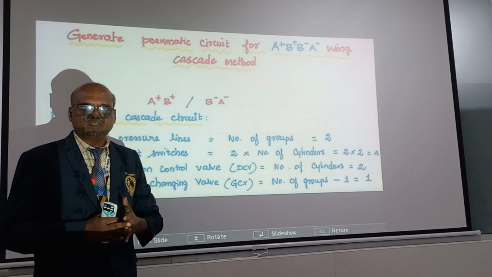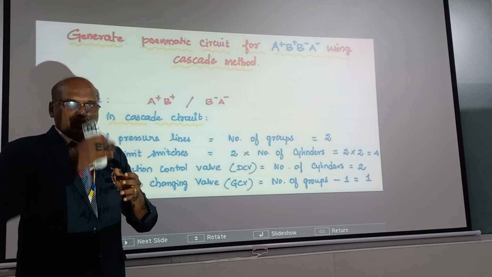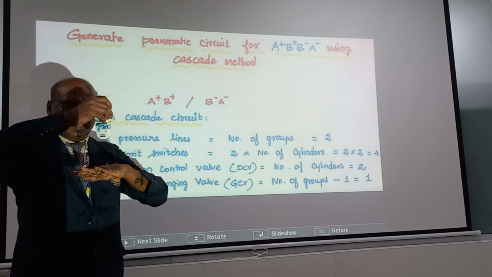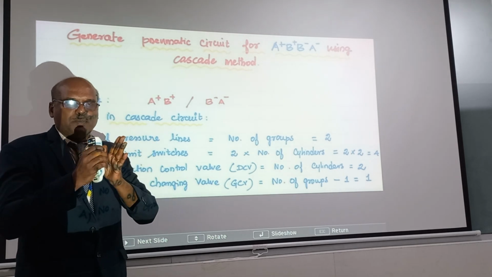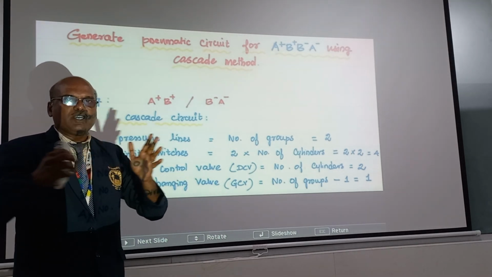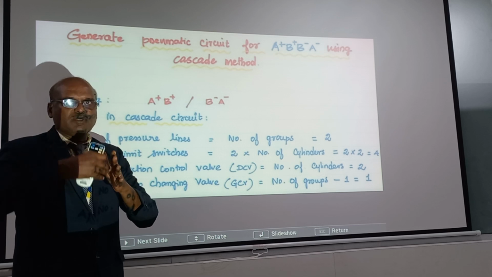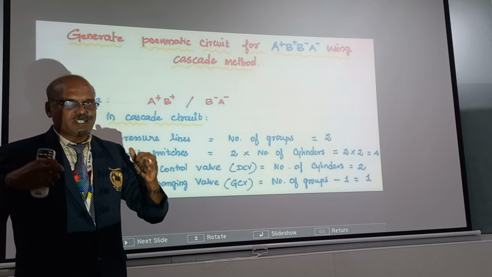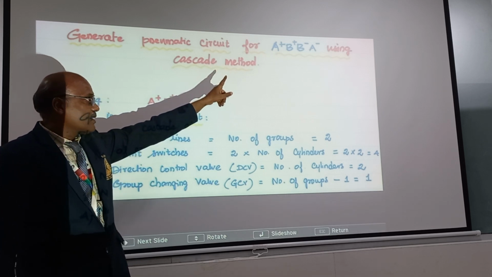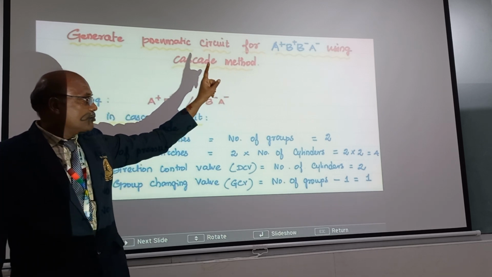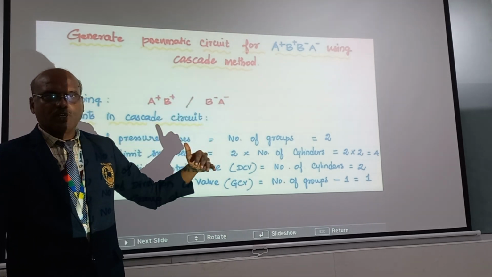Take the example of some drilling and clamping. Drilling means A has to extend for drilling. Then the B cylinder has to extend for clamping. Then the clamping has to be removed, then drilling will be removed, or the piece will be removed. So this is the operation they will give me: extension, clamping, retraction. That is the meaning of extension and retraction. So the A cylinder extends, the B cylinder extends, the B cylinder retracts, the A cylinder retracts. This is the operation given for our problem.